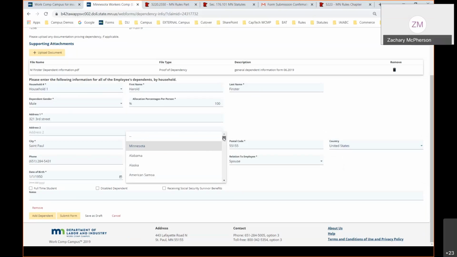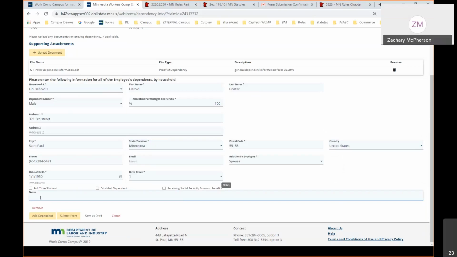And what I had talked with our business side about was that if this happens again, it would be pretty rare, I would think. Maybe not so rare for some of you who work a lot with the dependency claims, but we would ask that you choose Minnesota, and then you can go down here in the notes and explain in a little more detail what was missing out of the state province field, and then we can get that fixed. And then we'll also be working hard to get an other option or some other options in that state field. But I wanted to point that out in case it comes up for anyone.